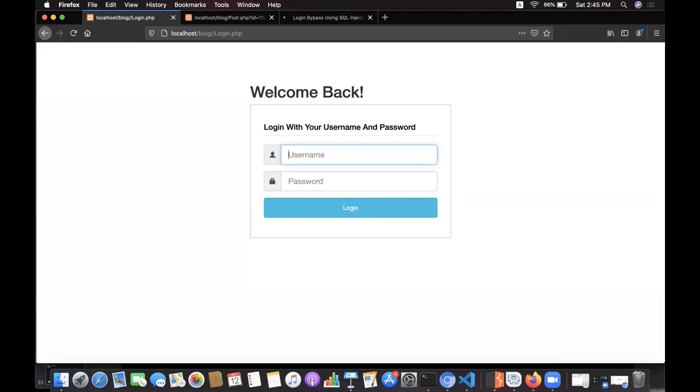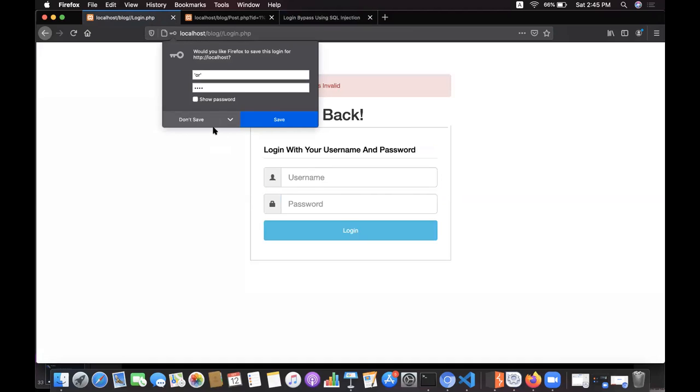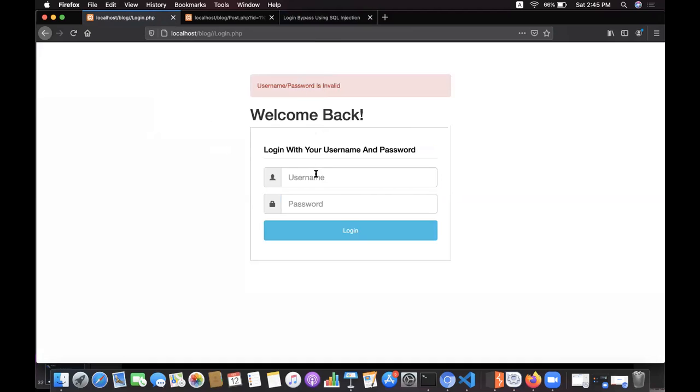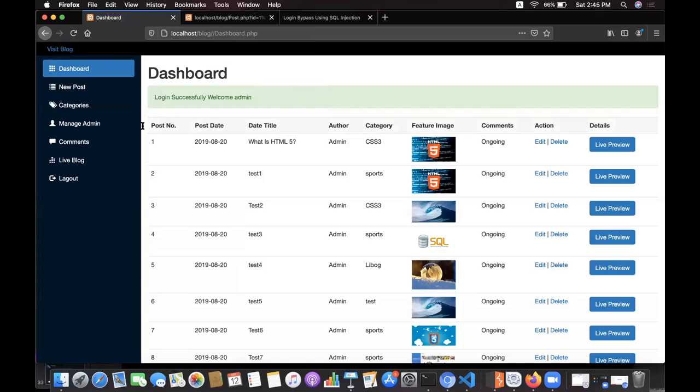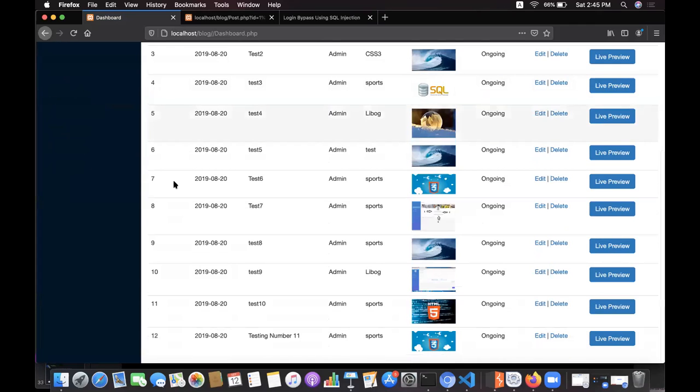Here I just put a single quote or, and the same thing I wrote here. I got into the admin dashboard without getting the credentials.